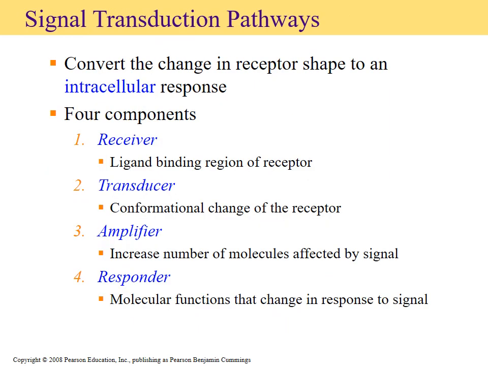Now within our signal transduction pathway, so this is when we're going to go ahead and amplify our response once the ligand and the receptor have made physical contact. What we see happening is that it often involves 4 components. And you've seen some of these components before. We definitely need to have what we call a receiver. The receiver is the specific part of the receptor where the ligand or the hormone will bind to. We already know that our receptor will have some conformational change, so that will be corresponding to the transducer section.